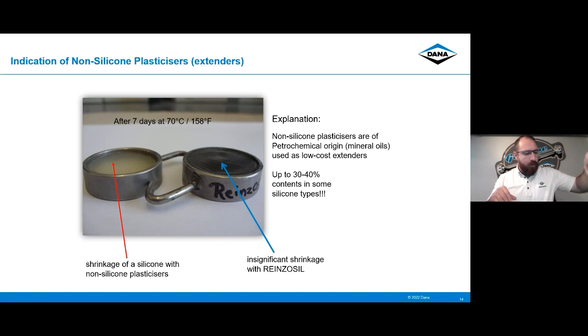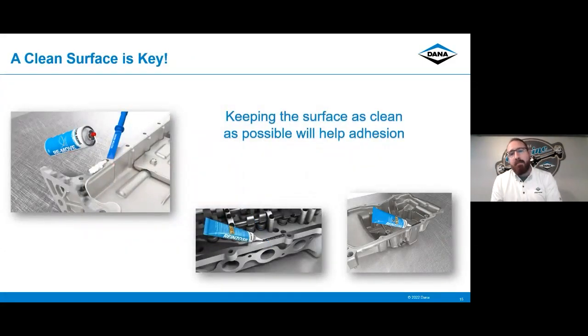If you're running a bead across those two surfaces, the last thing you want it to do is deform just because you had an extended period of time at high temperature. So another thing to take away from that example: when you're cleaning the surface of whatever you're trying to seal, try to make sure that you get as much grease, as much of the old sealant off, any oil, any residue, dirt, dust, anything that could be on that surface that's going to prevent adhesion.